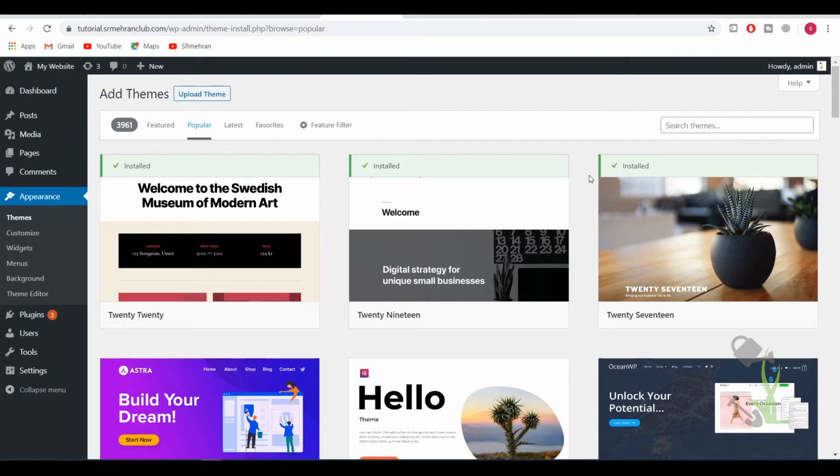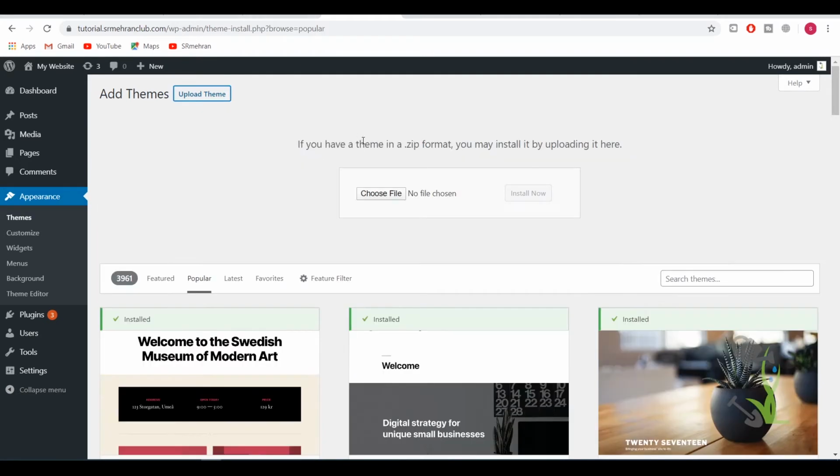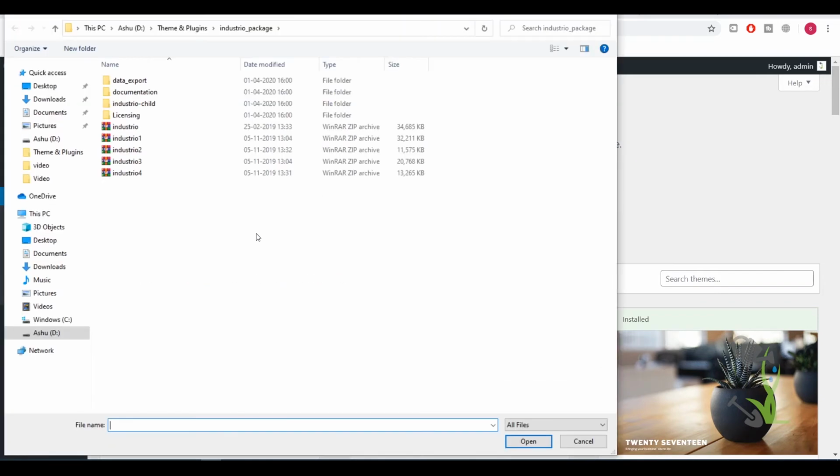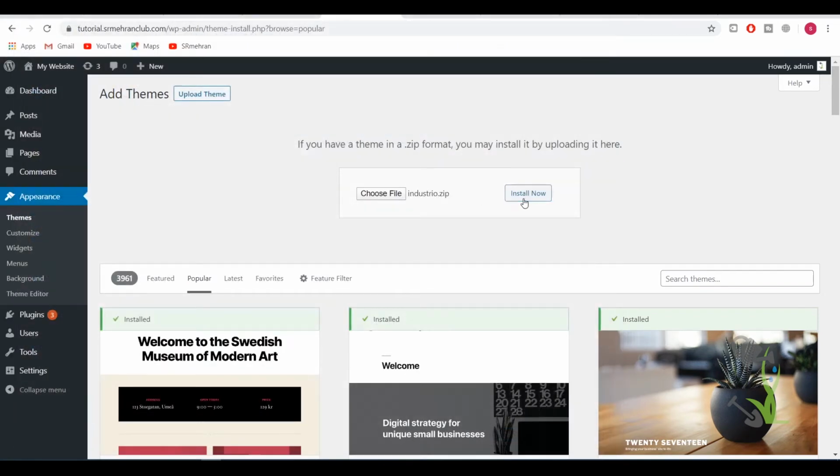So once you have downloaded the file on your system, you need to upload it. Click on choose file, and here is the file. I will upload it. Click on install, and the upload process starts. That will be uploading the file from your system to the website, right? So I have already uploaded the file. If I'm not wrong, I will just come here and activate the particular plugin.